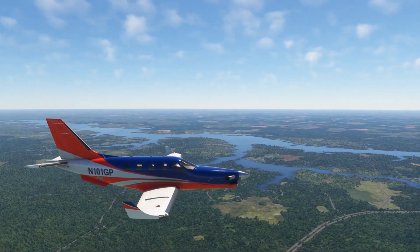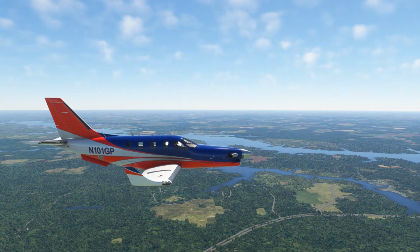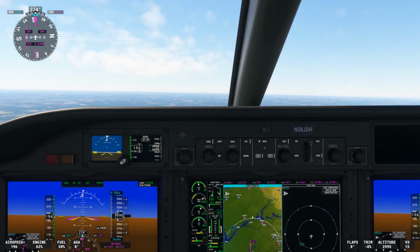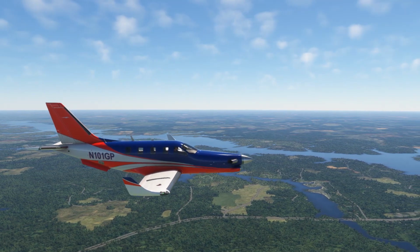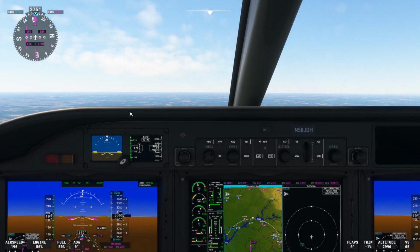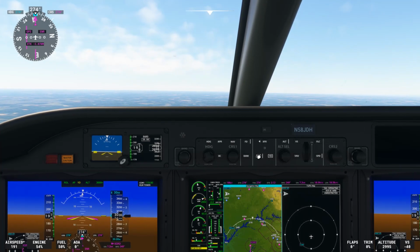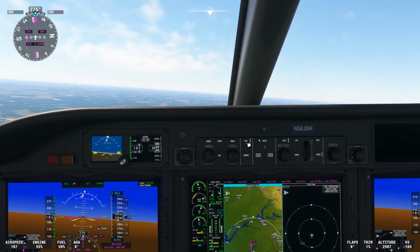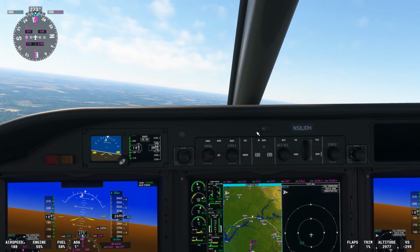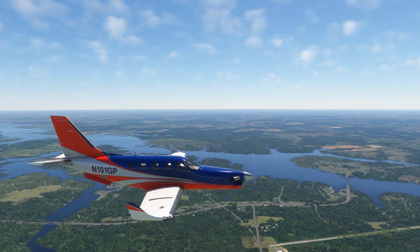Alright, looking for runway 23. Currently 8 miles? Does that say 8 miles? Yeah, 7 miles. Alright, we should be coming inside here. I tell you what we're going to do. We're going to hand fly her now. Let's get her off of heading. Let's get her off of YD. Get her off autopilot. Let's get FD off. Alright, I've got the aircraft. Let's get outside and see if we can find this airport here.